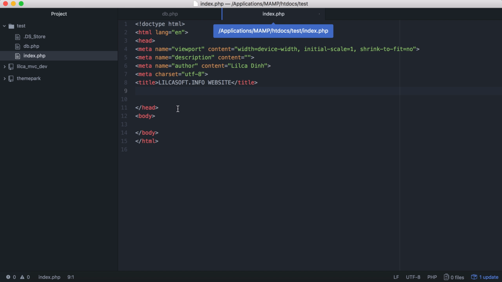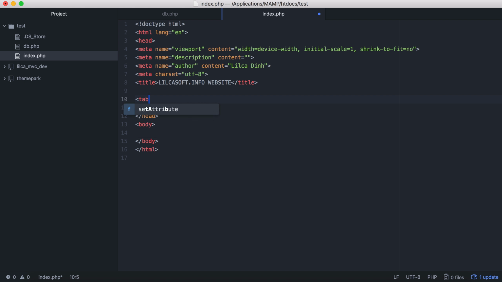Now if you go back to index.php, I'm going to create a table to show the result here.